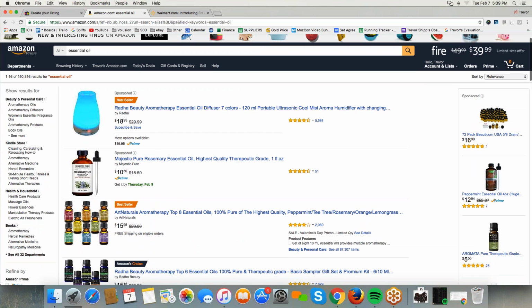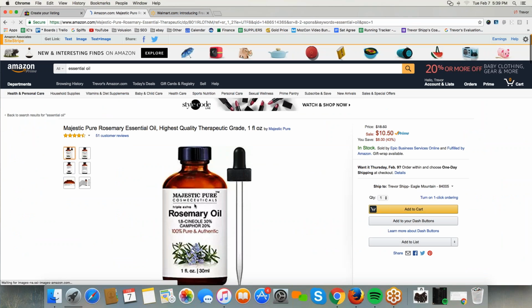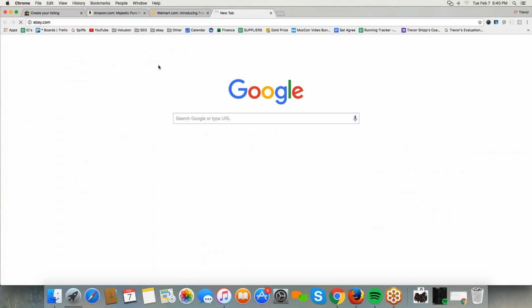And I'd encourage you guys, if you're new to the retail dropshipping strategy, to not be so picky. All of you guys are so picky when you first start. You don't want to sell something that you don't like, or something that's more expensive than what other people already have on eBay. So maybe you look at this rosemary essential oil right here, which I'm going to click on, and you start thinking, what's it worth on eBay? I wonder if it's cheaper on eBay, because it's on sale here for $10.50 on Amazon for this little 1 ounce bottle. So then you come up here to eBay and you start looking at other listings.